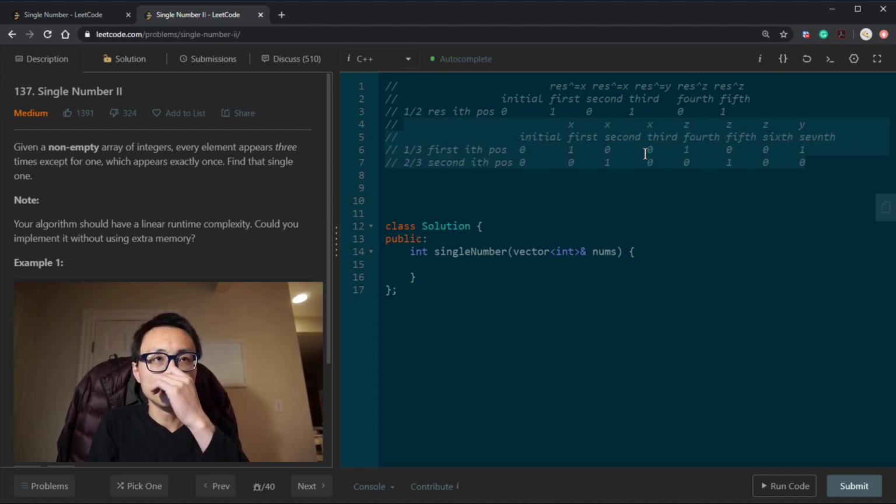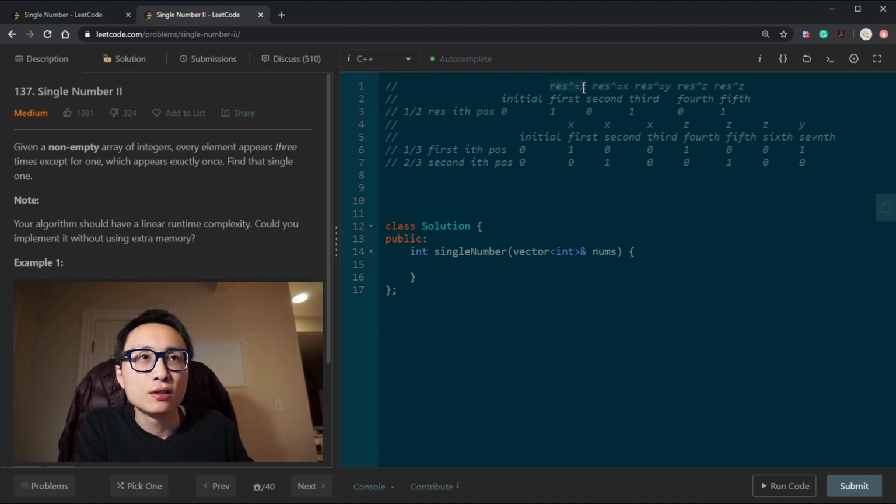The problem is the prior update rule is quite simple. We just do the single accumulator exclusive OR with whatever number comes in. Here it's a little bit difficult, but it's kind of a finite transformation we can do.